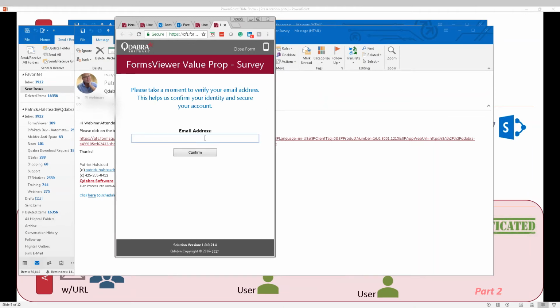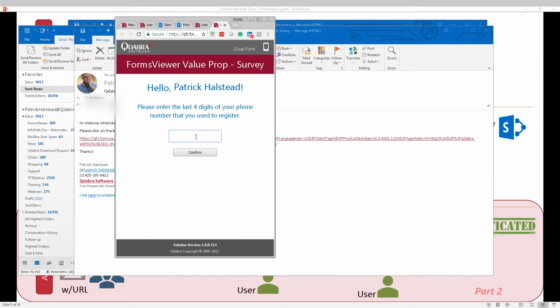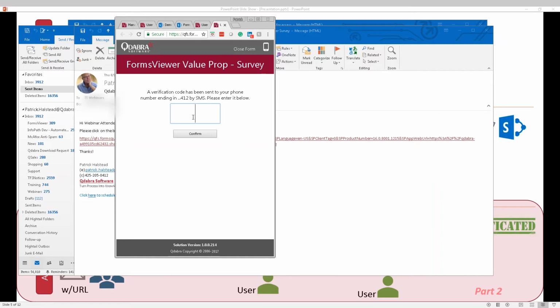The first thing it's going to ask you is to enter your email address. And once again, don't forget lowercase for this one because of the limitation in the demo. And then it's going to text you. Once it already knows that you've registered, it's asking you for the last 4 digits of your phone number. Now, when we store the phone number, we're actually storing it encrypted, just for greater security, and I'll go over that in a second. And then it's going to text you a new code that you'll enter here to fill out the survey. So every time you log in and use the form, you get a new code.